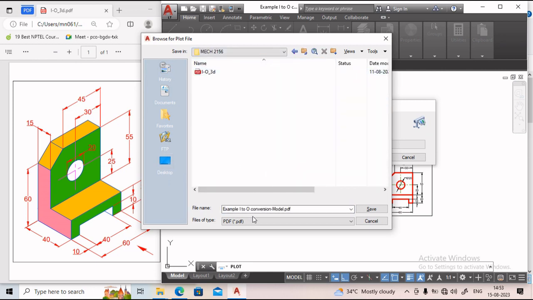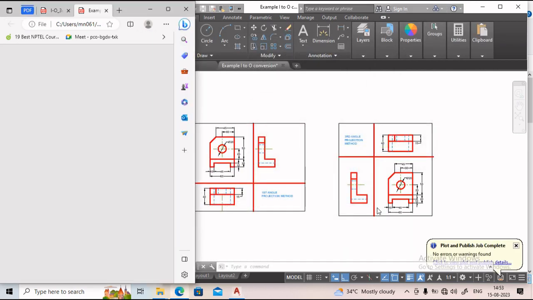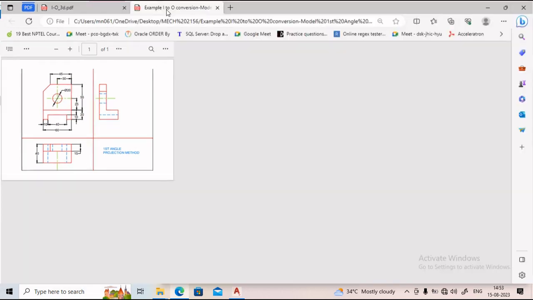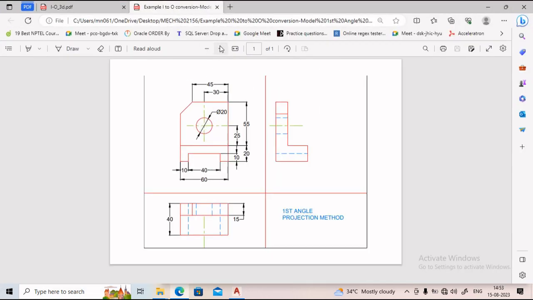I am giving the name, changing it to just first angle projection. Okay, and save. Clear? So this is the view that you can see.